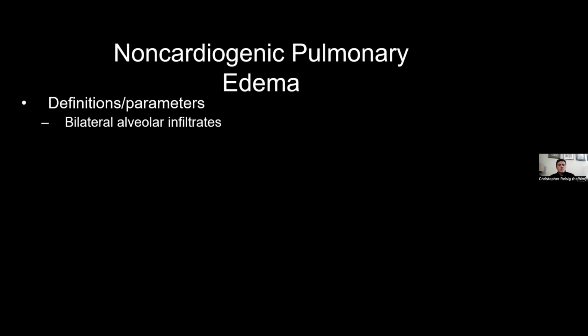It leads us to a sort of larger conversation about non-cardiogenic pulmonary edema in general, things that can cause pulmonary edema that are not directly related to the heart. It's important to remember what makes something non-cardiogenic. You need bilateral infiltrates, meaning it's not just like a lobar pneumonia. You need a normal pulmonary capillary wedge pressure, which means, again, it's not the heart. The PCWP is a proxy for left atrial pressures and basically a proxy for left ventricular function. So by definition, this can't be a left ventricular failure that's causing this.